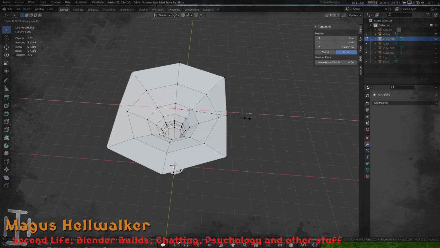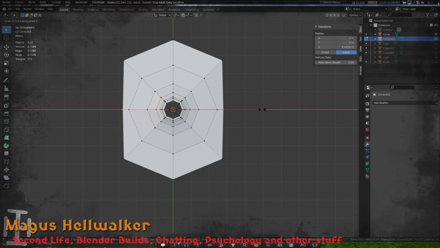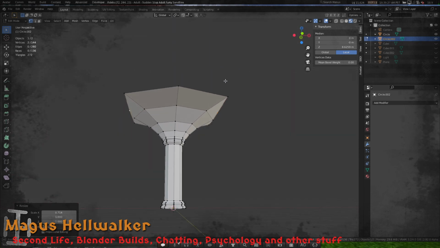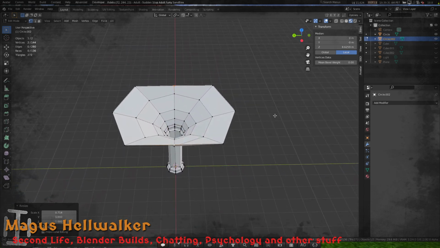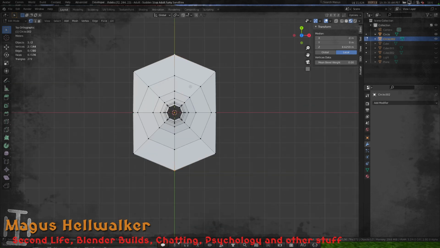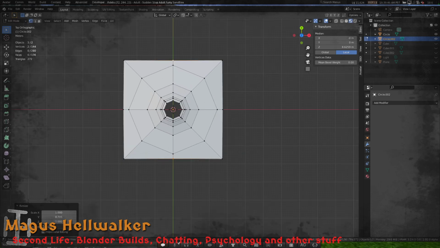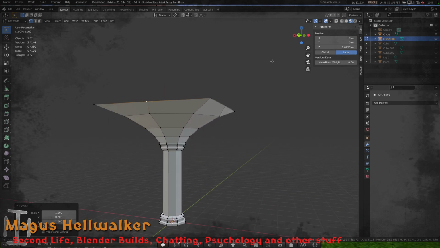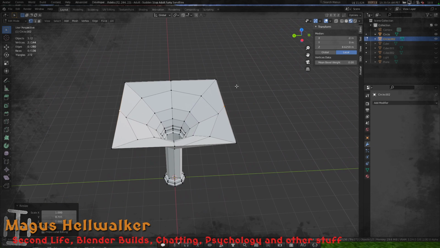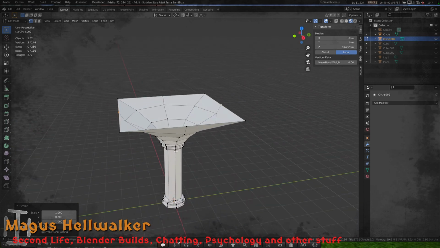And you can do it that way, and that will work equally as well. Let's do it this way as well. Does look a lot better than my original.